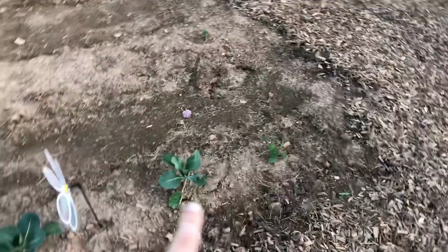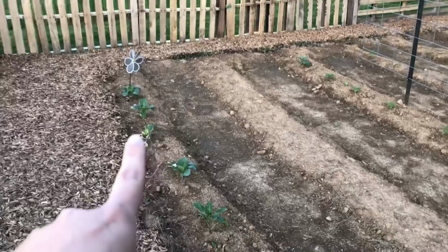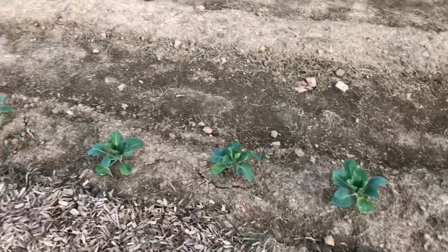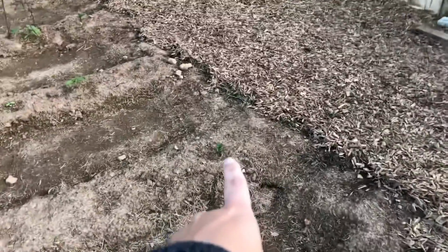That's a nasturtium. And Jack came through here with a blowtorch to kill off some of the weeds and accidentally singed one. I think I'm gonna lose it. He singed a couple of other ones accidentally, but they'll pull through, they'll be fine, I think. But I am gonna lose that one, I think. But yeah, these look really, really great. Over here on this row, I have planted okra, and I haven't really noticed any coming up. I do have a marigold planted here.